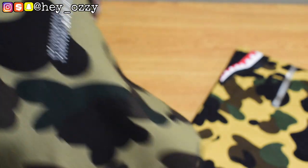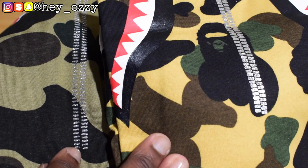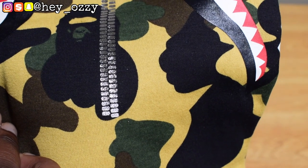Like the gap between the zipper, it should be very small. But on the fake one, the gap between the zipper is huge. Look at that. See how big the gap is compared to this? These are basically touching each other. Just a very, very tiny gap. Like you could barely fit a needle through here.